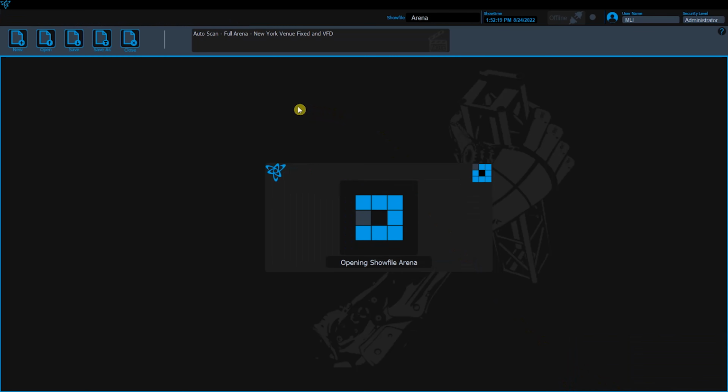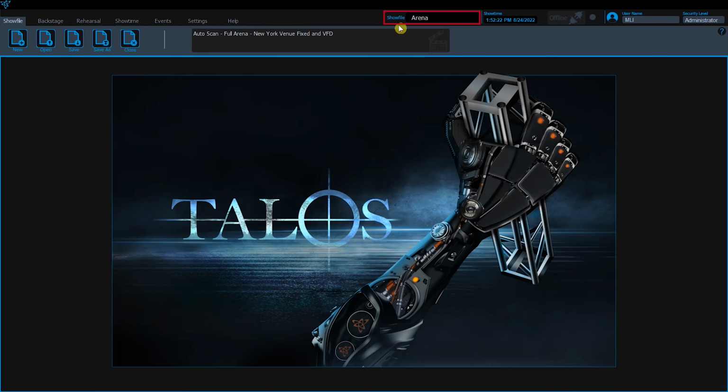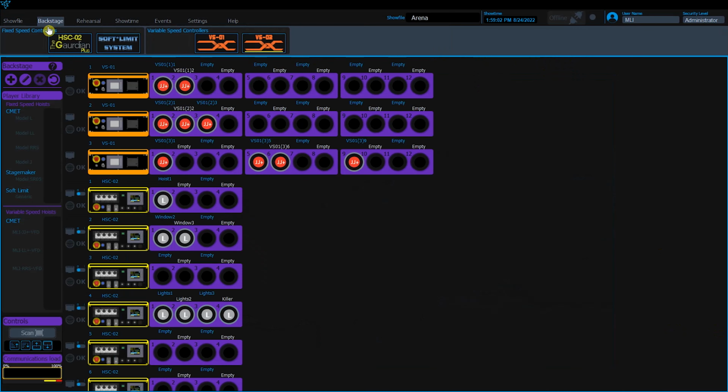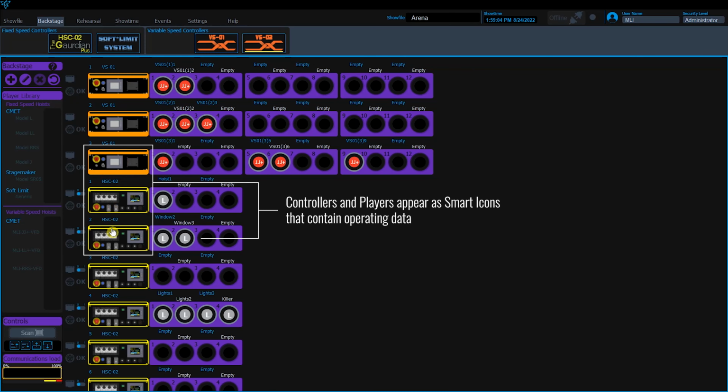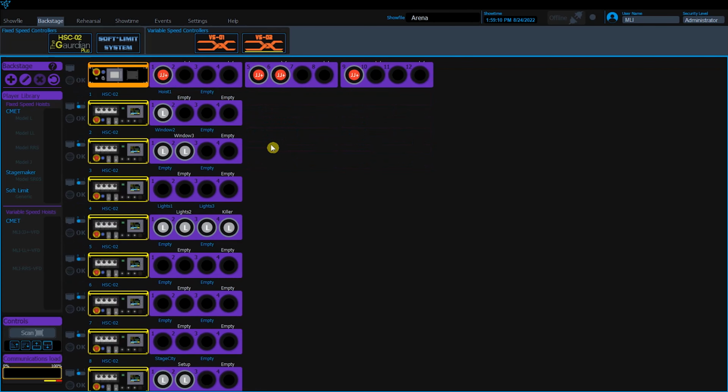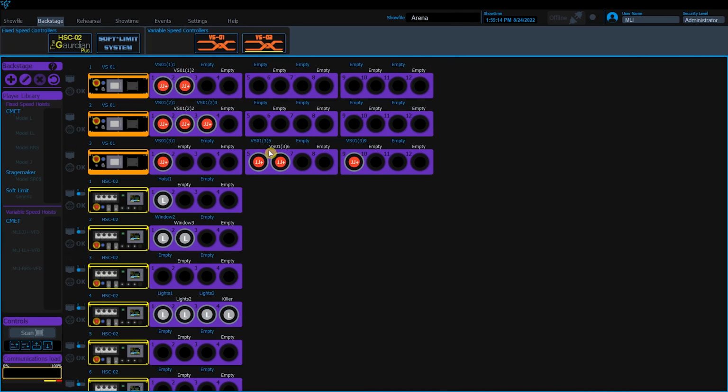You can see in the upper ribbon, Arena now appears as the Showfile name. Let's go backstage to see all the hardware included in the new Showfile we just loaded. We see that an assortment of fixed speed and variable speed controllers, along with their associated players, have loaded and are now available for operation. Any moves, like cues or sequences that were created and saved under this Showfile, are now available to run.